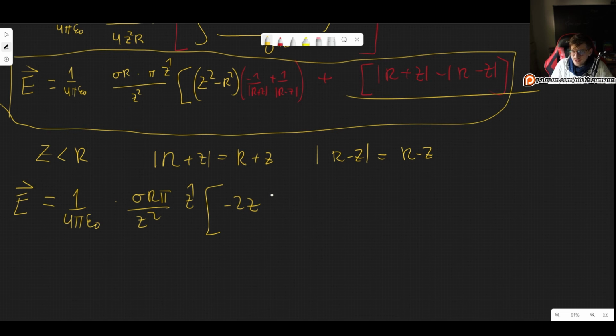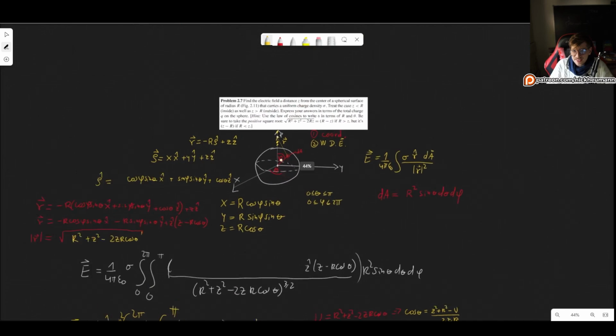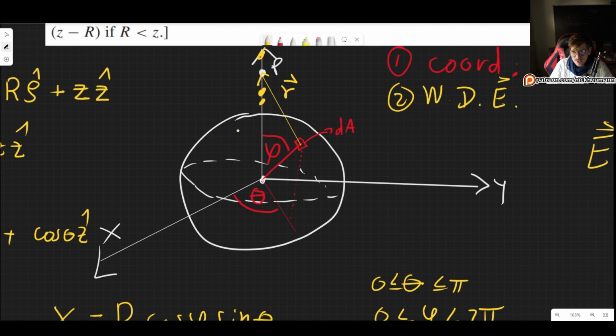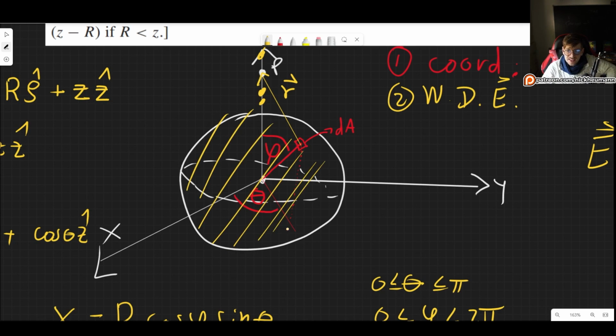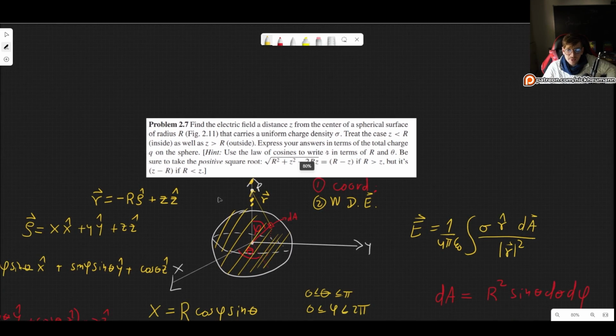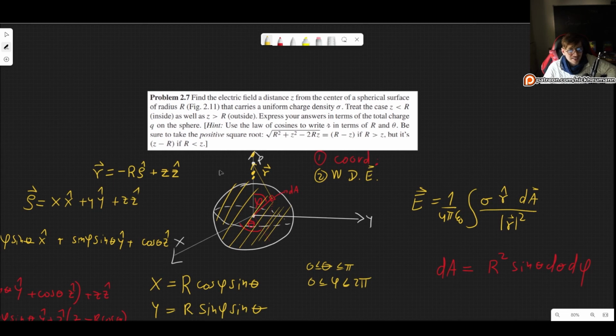And then we have this part right there. So there we have plus r plus z minus r plus z. So again, the r's cancel out, and we end up with 2z, which cancels out the minus 2z. So we end up with 0. So this entire thing is 0, which is also very interesting. Because if you are inside of a spherically charged shell, you will not feel any electric field. Inside of this, there is 0 electric field, which is very, very interesting. And we will talk more about that in the future when we go more in depth into this topic.